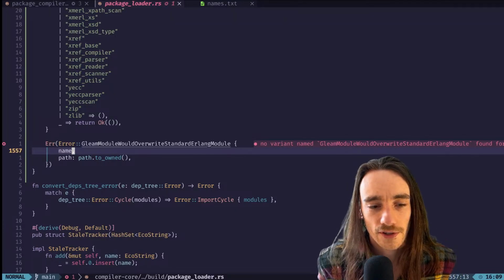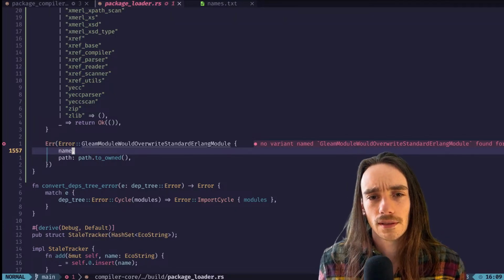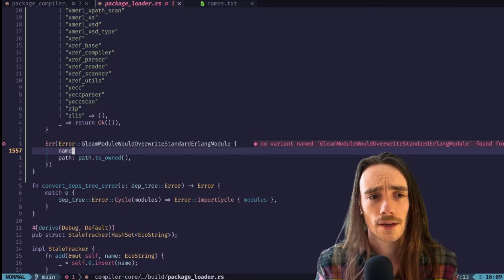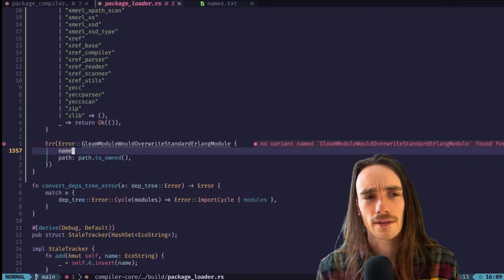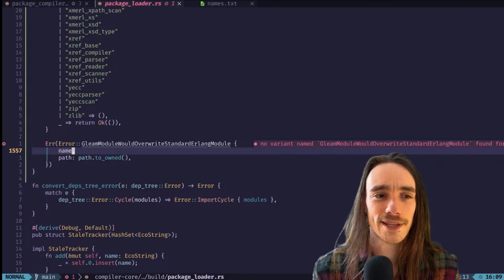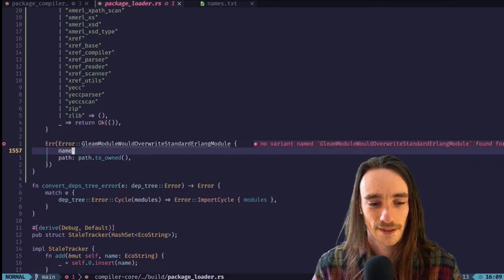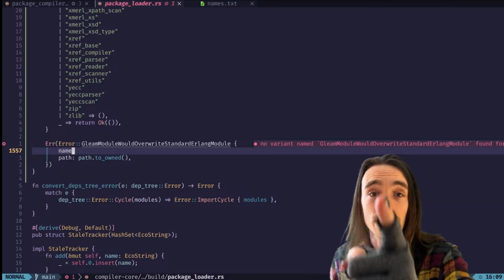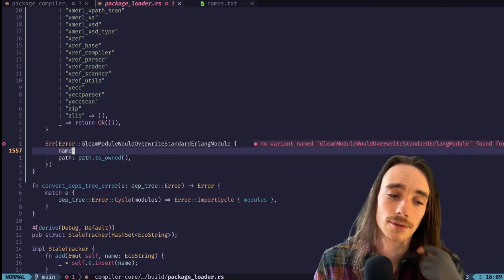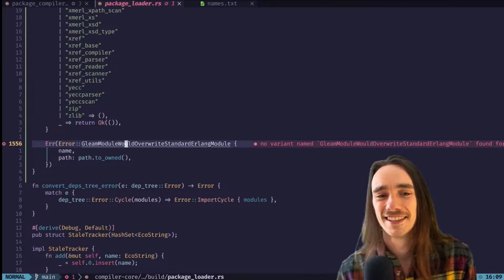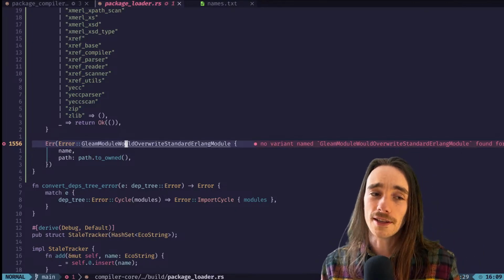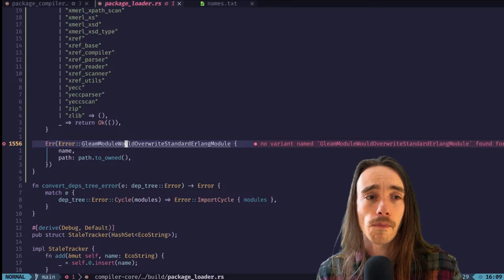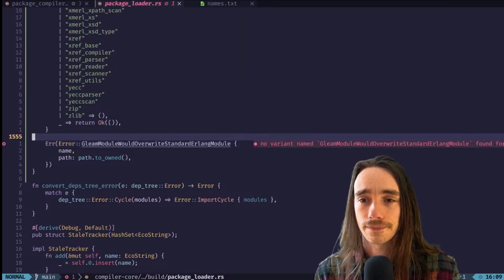Normally it goes away after a cargo clean. Interesting. Maybe I'll do that, but after the stream, because compiling's pretty slow at the moment because I'm streaming and I don't really want to wait for several minutes for it to build all the deps again. We use a lot of proc macros all over the Z code base. Bad. Don't use macros. Simple Rust is the best Rust. I don't mind proc macros so much. I've never written one. Don't think I ever will.